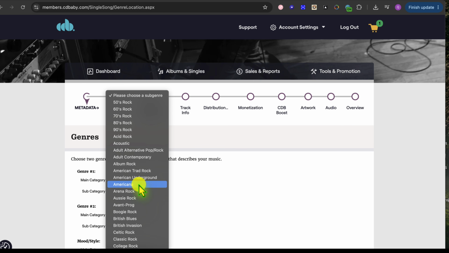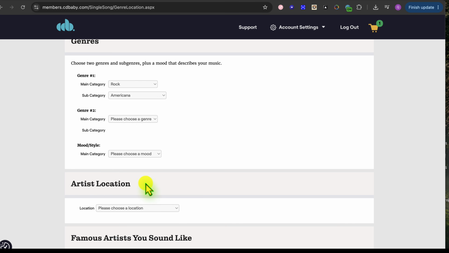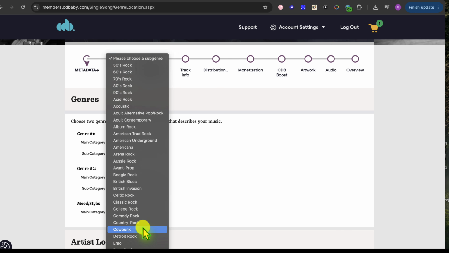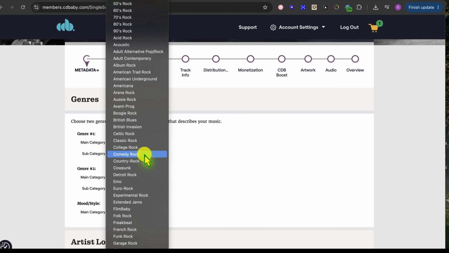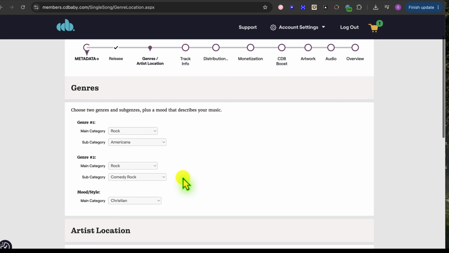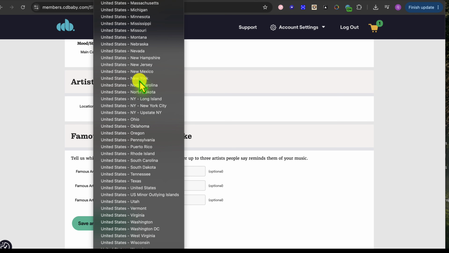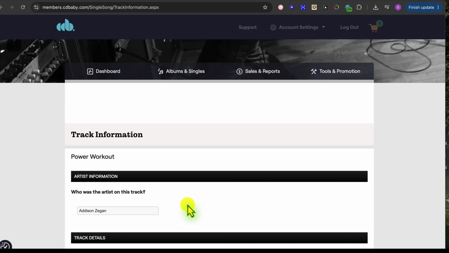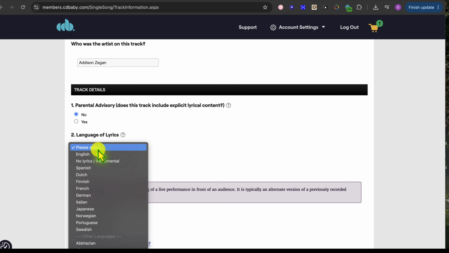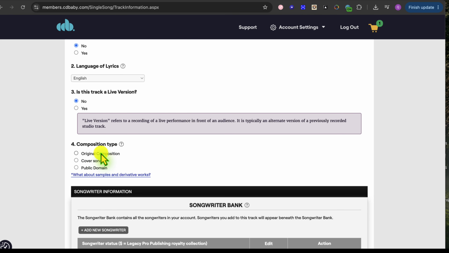A lot of this stuff, I've realized, is more for the back end of CD Baby. This isn't really for Spotify. Spotify already knows what your music is. I think this is just something that they do. I know every distribution company does this, but honestly I've never noticed a difference. Even this location, I think it's just for their data, so you don't really have to be 100%. Even the famous artist right there, I skipped that. I don't even really need to do that. It doesn't matter. It's never made more money.